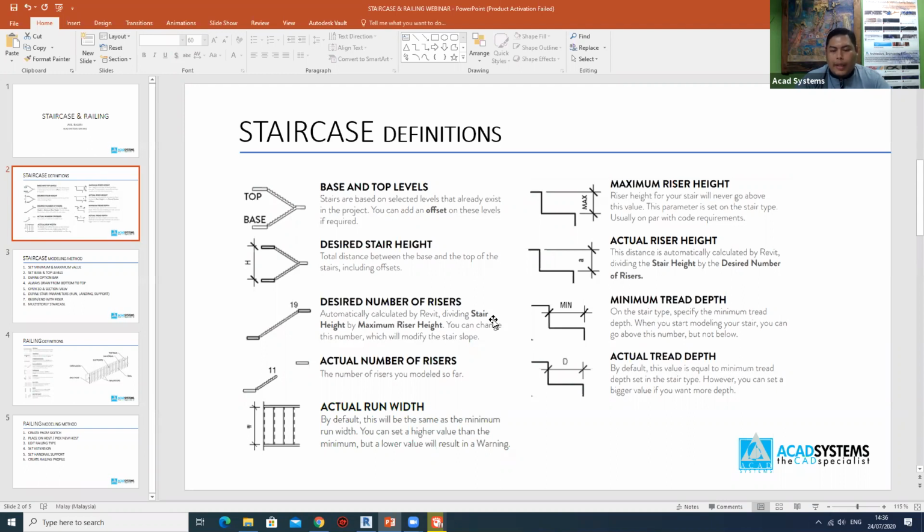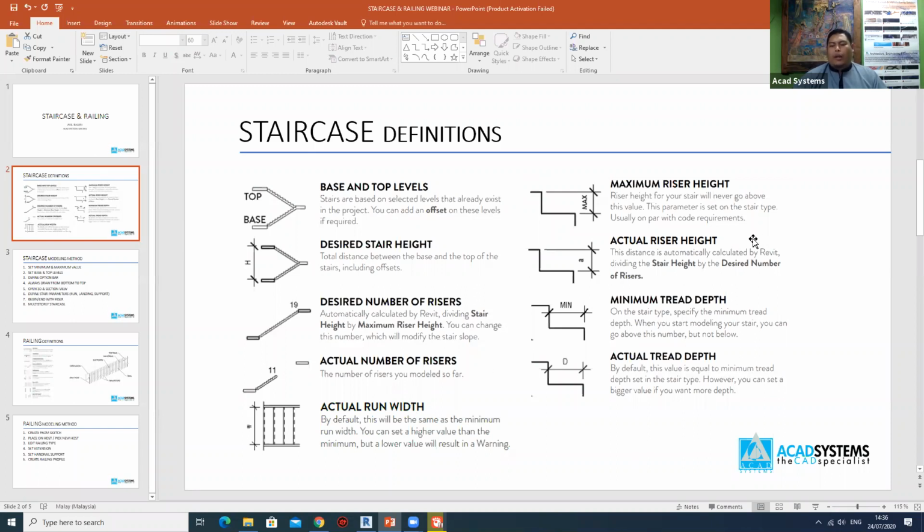Also the desired stair height and the desired number of risers. The number of risers is calculated by Revit automatically, but there is a way for you to customize it. The run width is commonly set by keying in the right run width.